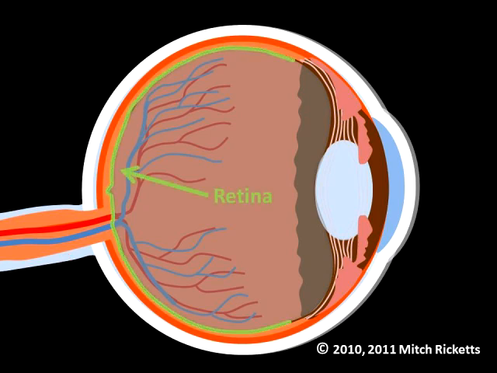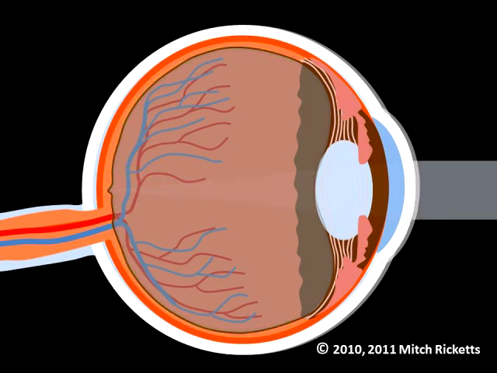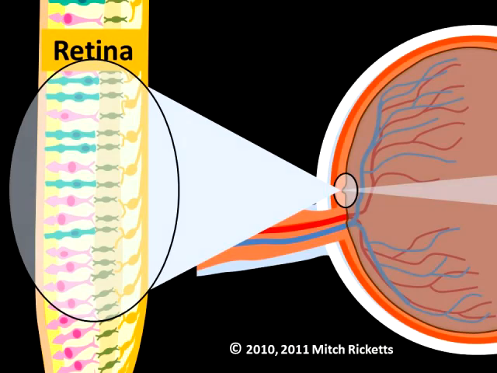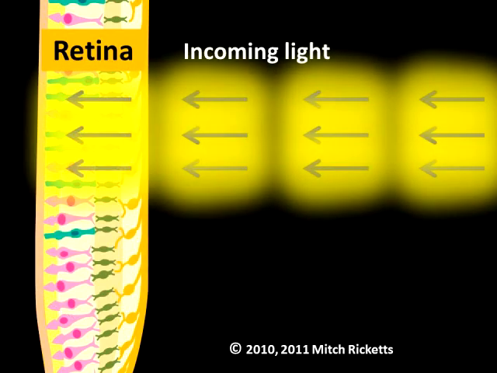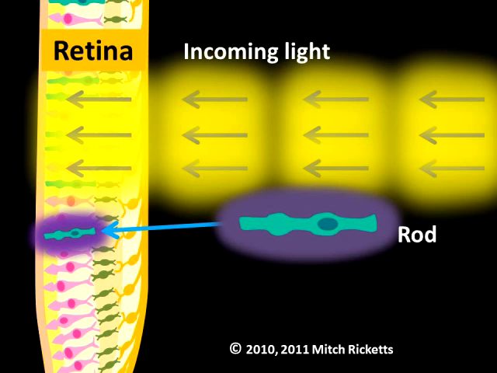The retina is the inside surface of the back of the eyeball. When light enters the front of the eye, it passes through the eyeball and strikes the retina, a thin membrane containing many structures. Light then enters the retina itself, where nerve cells called photoreceptors are located. One category of photoreceptors consists of rods. Rods are cells that are highly sensitive to light of many wavelengths. Incoming light triggers the rods to send signals to the brain.